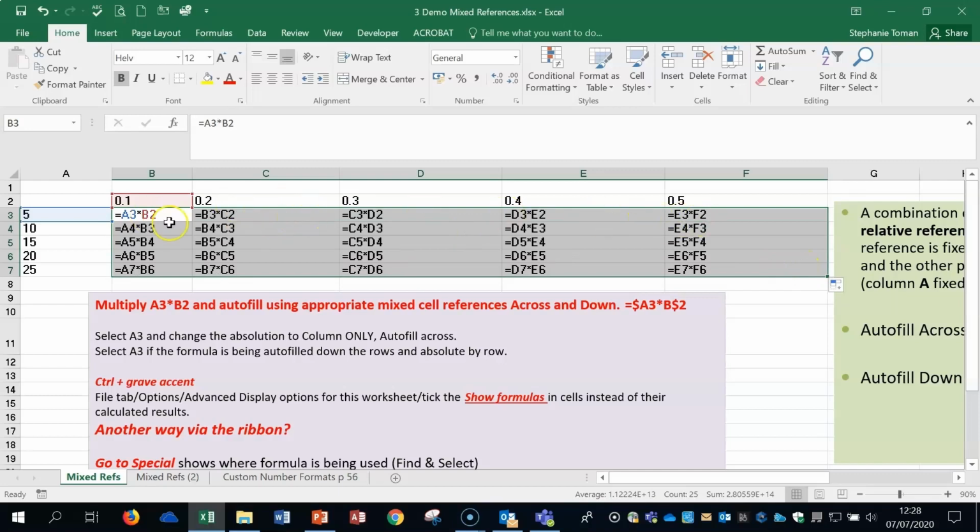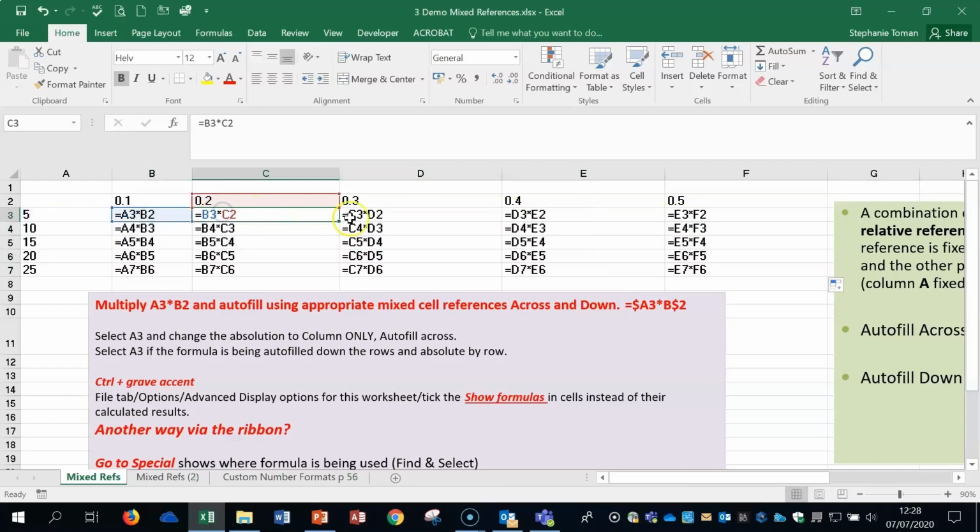Going across, the first one has worked, but after that, this moves relatively across to B3, C3, just as we said it would. And when we took it down, it didn't work either, because it came down here and it came down there.